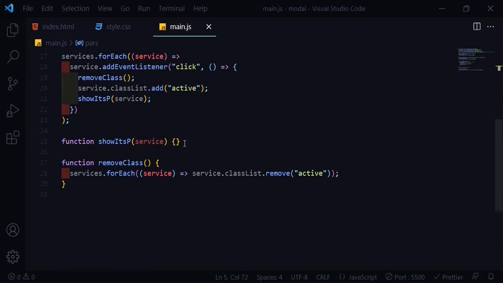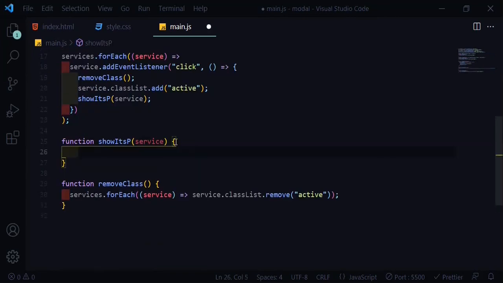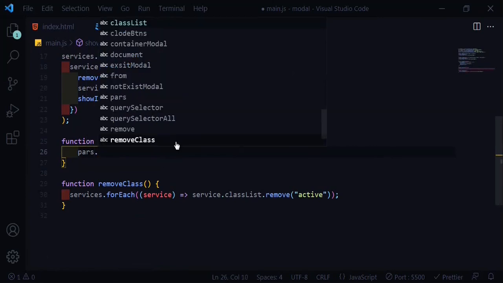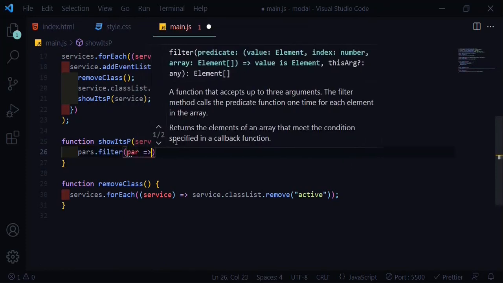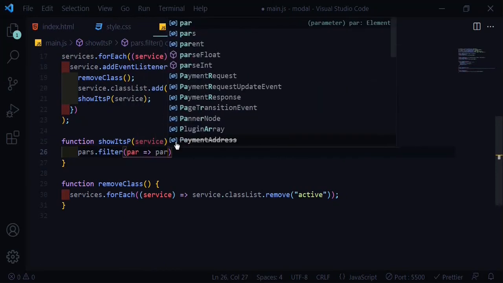So here, by the way, the filter method returns an array with one item, which in our case is the target p.